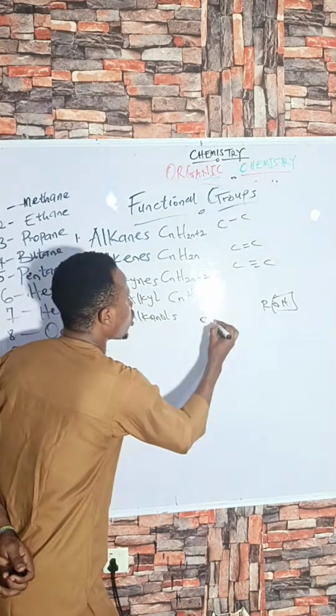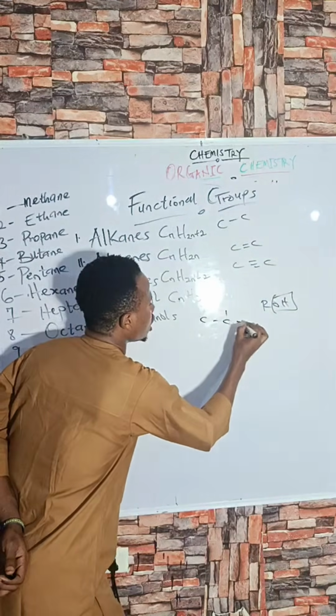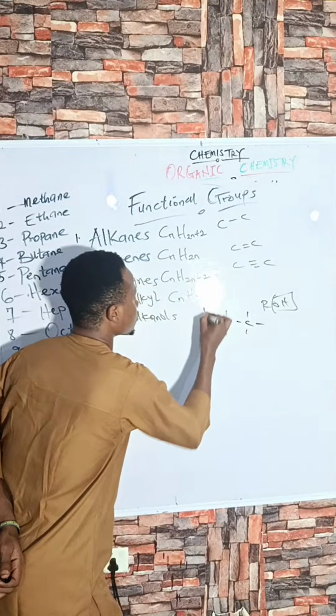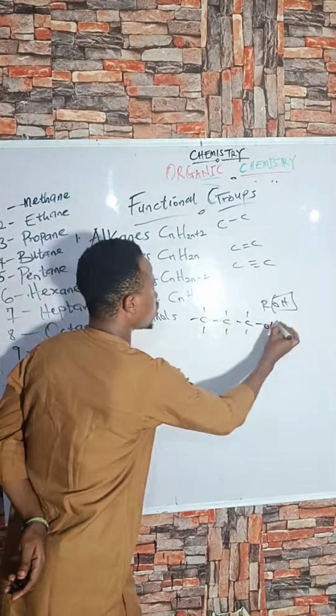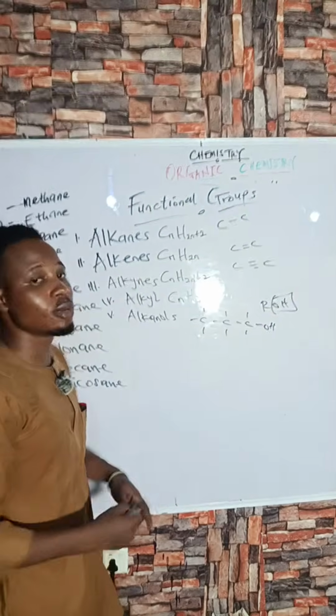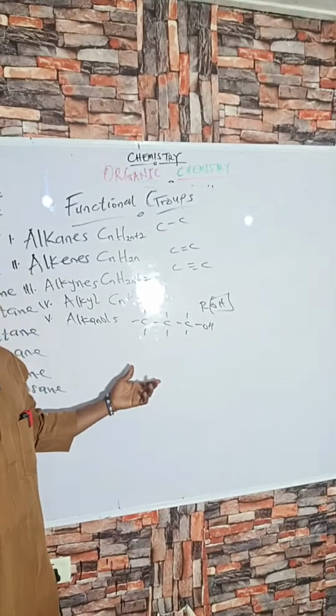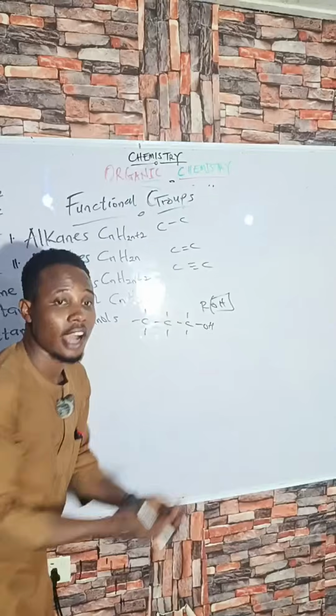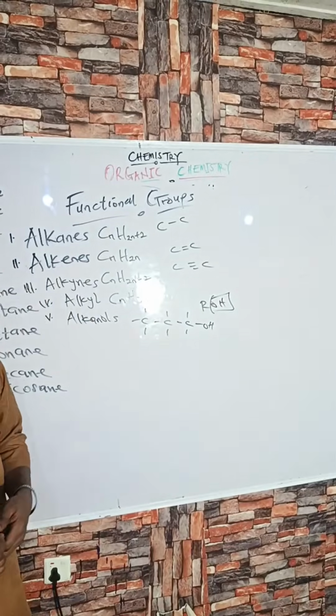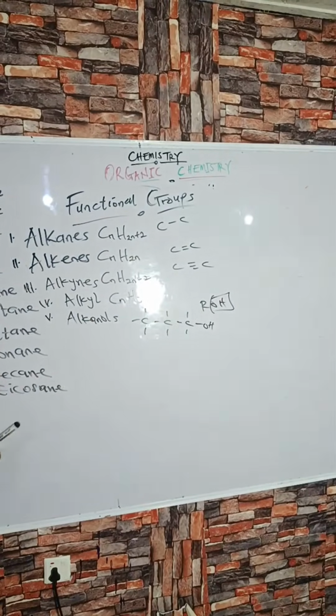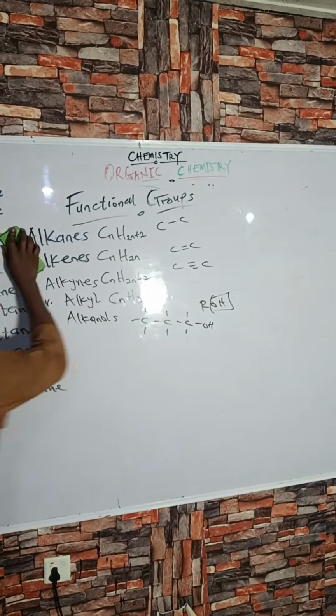So I give you this compound now, and I say, what is the name of this compound? So I put OH here. I ask, what is the name of the compound shown below? What do you expect it to be? You expect it to be prop. Okay, let me clean the upper part so that we have enough space to work.